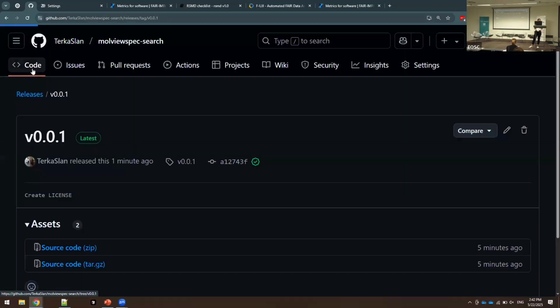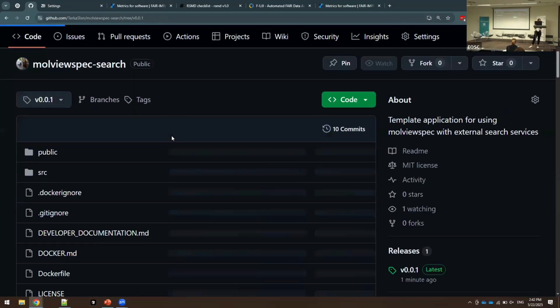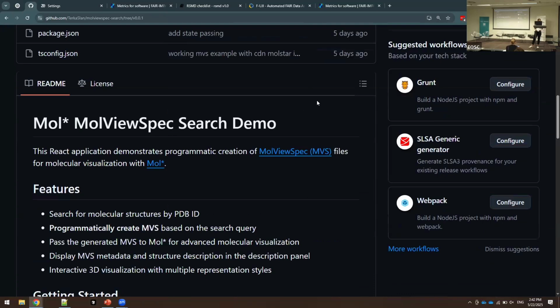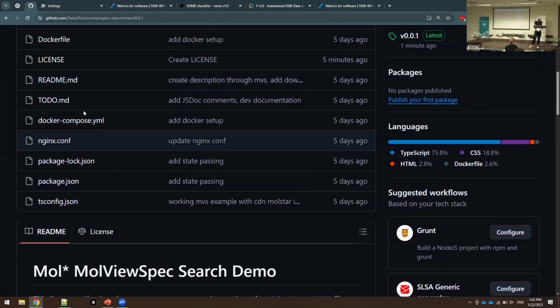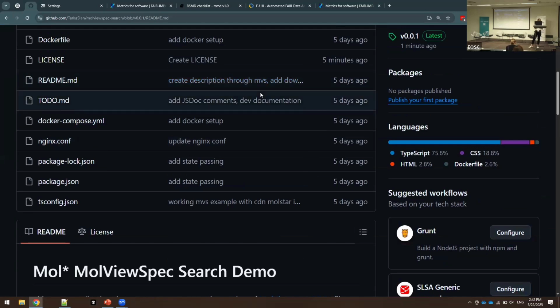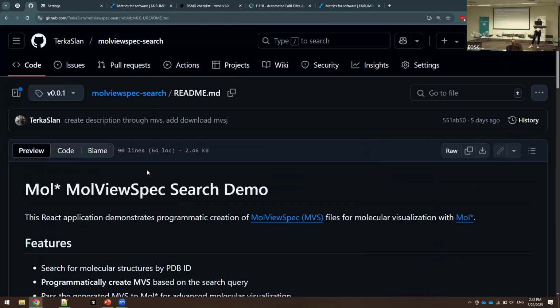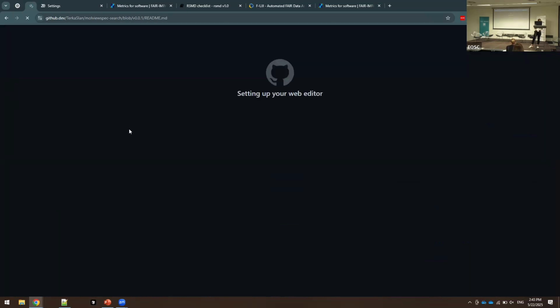So I will do that, and I will quickly modify my README. Okay, I need to do that on a separate branch, but it should work.